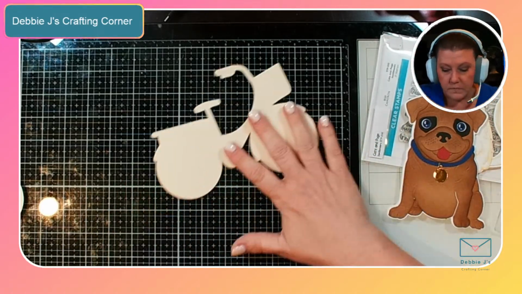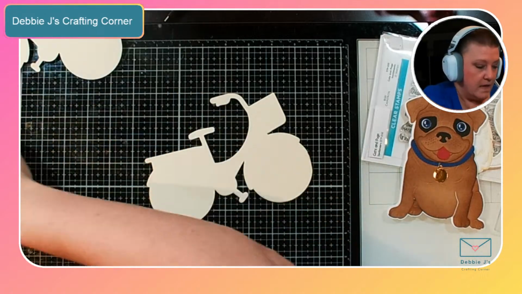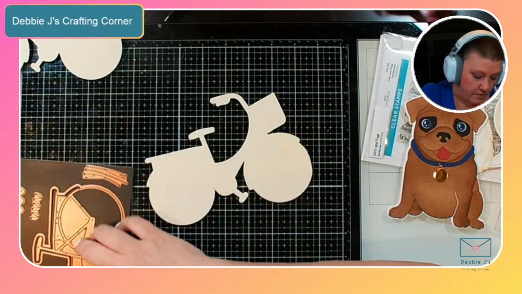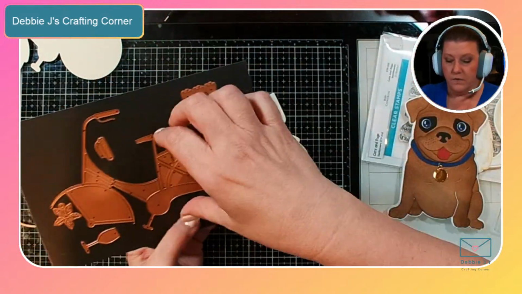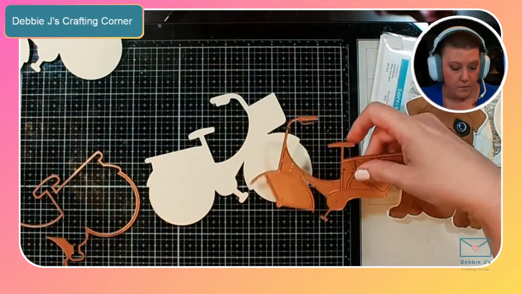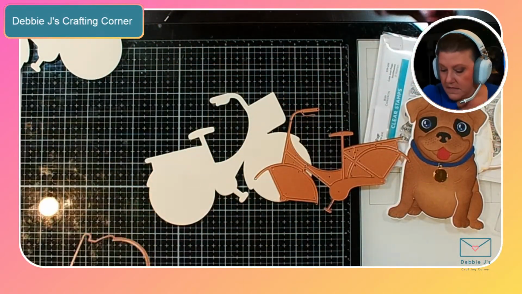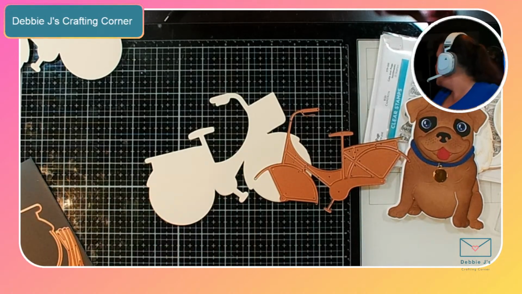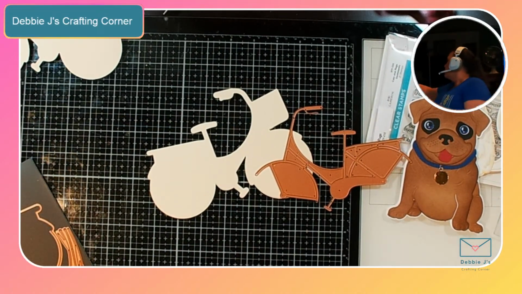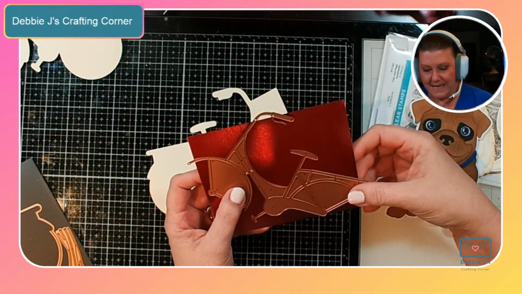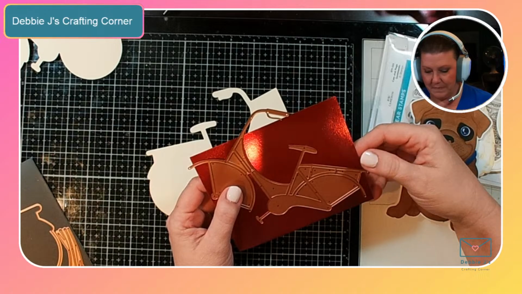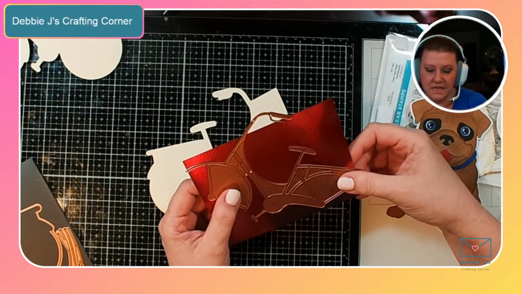Okay. So we've got our bike. And now we need to build all the other pieces. So we just used this big piece. So this one is going to be the metal part. And let's see. I think I want a red bicycle. And we're going to see if it'll fit on here. It won't. I can piece it.